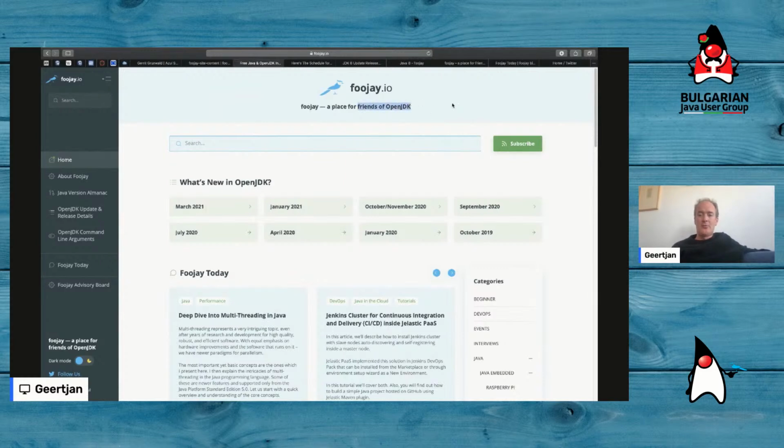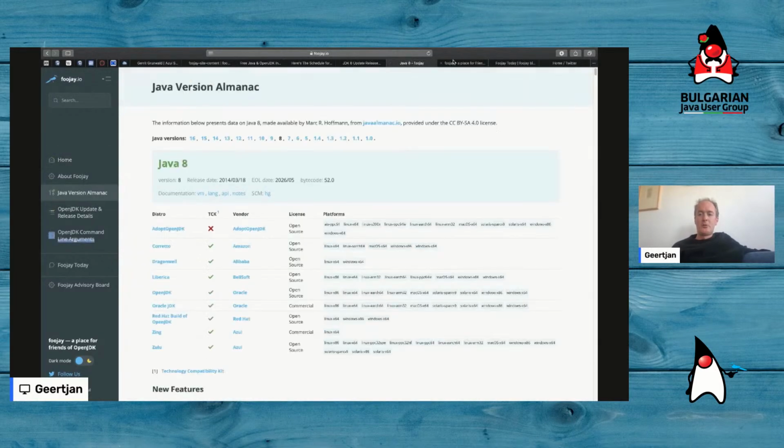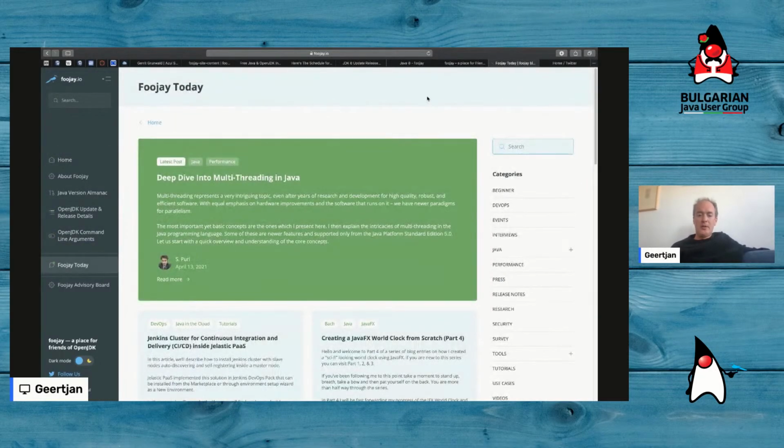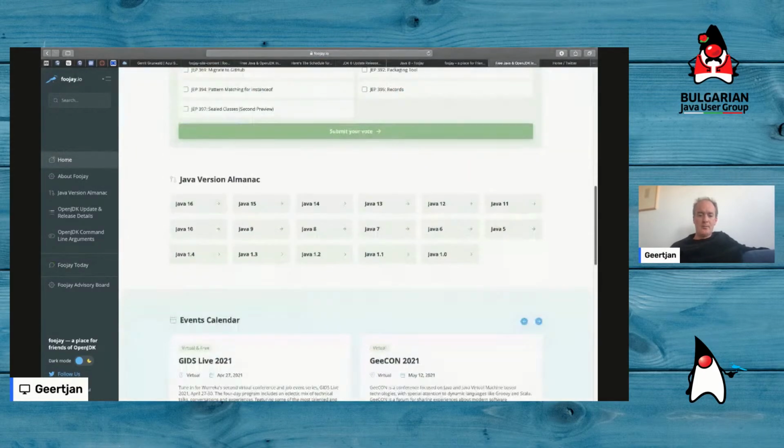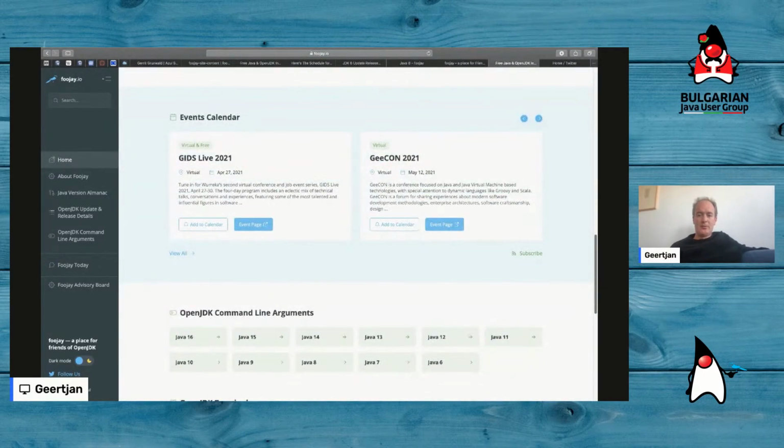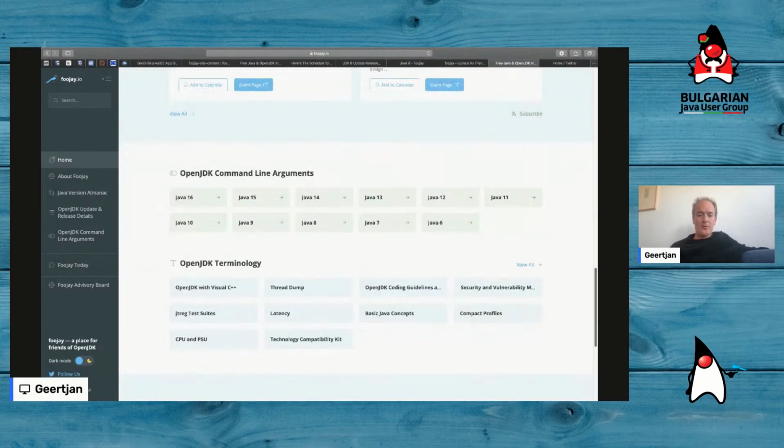So if you're using Java in some way, you'll be interested in this kind of reference material, or you might be interested in having a daily tip or highlight or blog. So there's a daily article on the Foojay blog called Foojay Today, and you're very warmly invited to join in. So if you have technical Java content, you're welcome to blog here. You'll find there is also an event calendar with events. So JUG events and so on can be posted here.